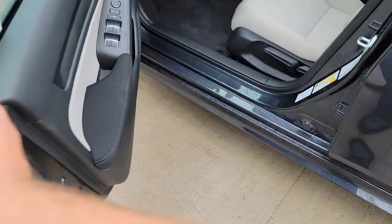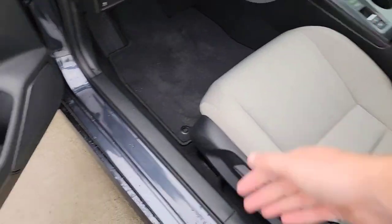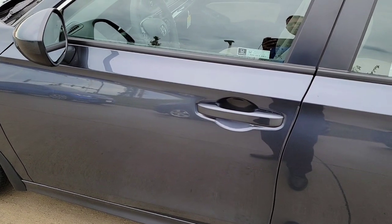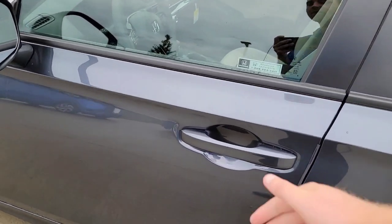Open this right up here. Let's say if you accidentally, you know, oops, dropped my keys, left my purse in there, gym bag, whatever you guys could be doing for any crazy reason, your keys in there, you shut the door after locking it, it automatically senses that key fob unlocks so you cannot accidentally lock your key fob in the car. So that's gonna be great.